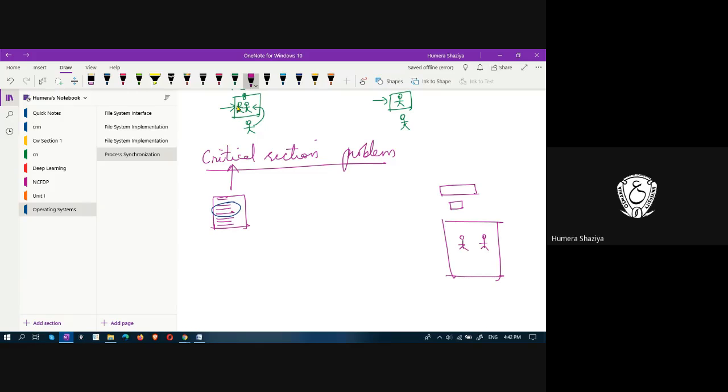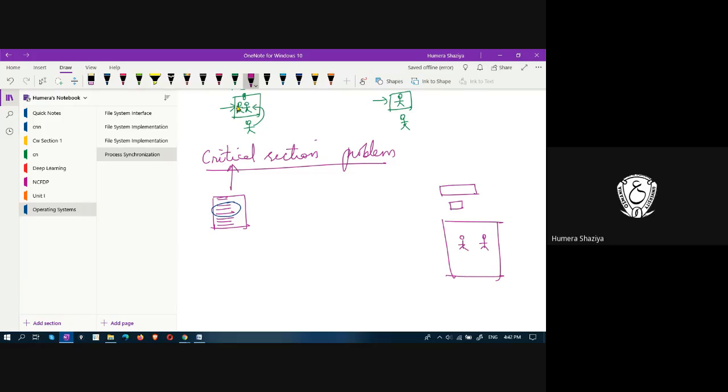But in a scenario where only one can use, otherwise there is a problem, that kind of scenario demands that only one process should be executing in its critical section. When another process tries to execute in its critical section, it has to wait.